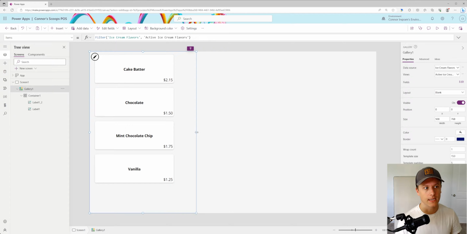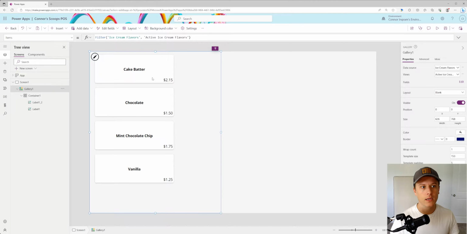Somebody's just ordered something and I'm trying to enter this into my system. I'm probably going to be working with one hand and I might be wearing a glove or something. So we need to be considerate of that when we're designing this app. One way you could do this is, you could order multiple scoops of something, right?